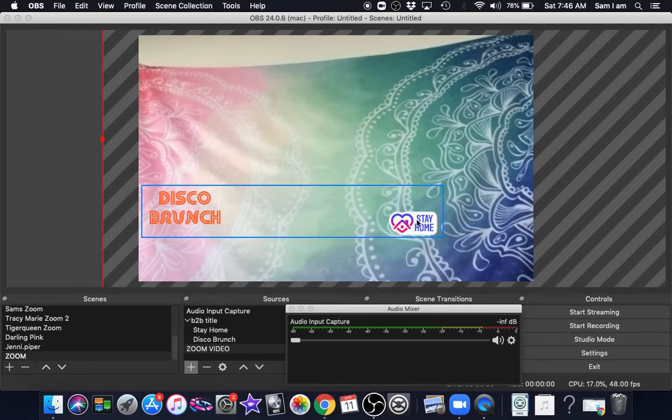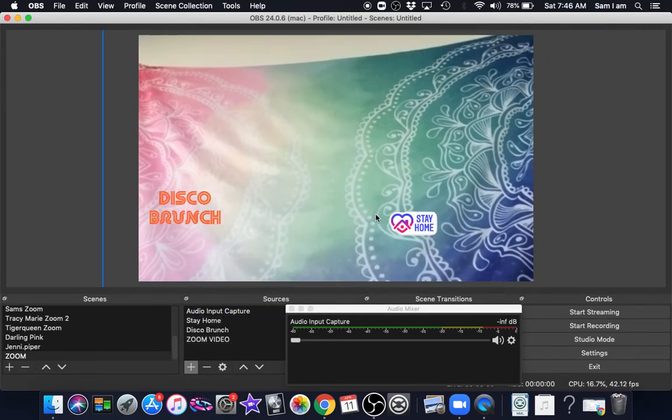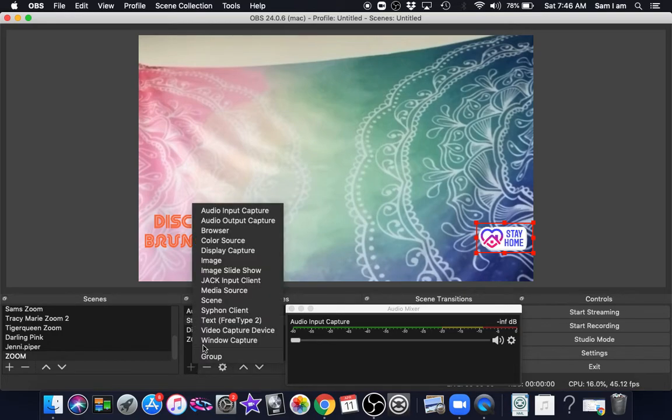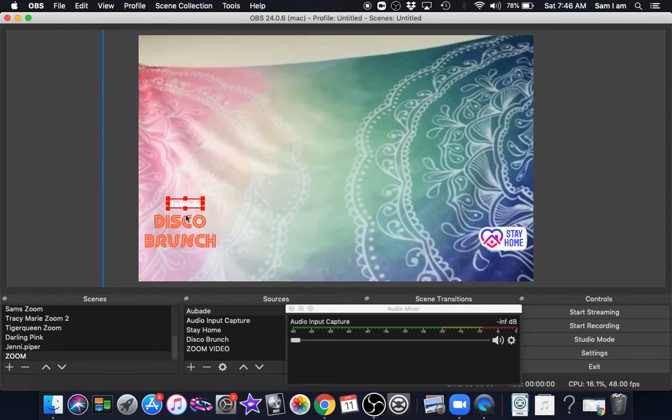And now sometimes you will have to rearrange some things on your scene. So for me, I've done complicated things and I've grouped these things together. So I'm just going to ungroup them for a moment, and then I will reset, and then I'll also show you this tip on how to add things. Maybe you've already done them one time already. So I'm going to go to my source and I'm going to add a text image. I'm going to choose one that already exists. I'm going to choose the one that I've made for my name. I'm going to hit OK. It shows up at the top corner here always. And then I can drag it in and resize it.